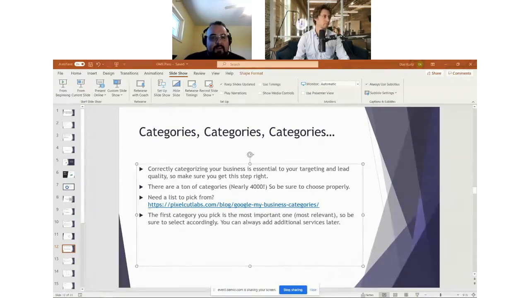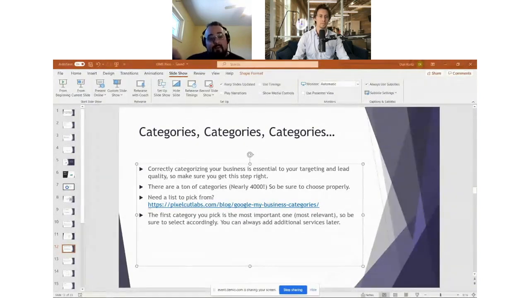You can find a ton of different things that might fit your business, but pick the one that's most relevant to you. For example, with the carpet cleaning guy, obviously our default category is going to be carpet cleaning. If you're a personal injury attorney, don't pick attorney, pick personal injury attorney. And then you can go into slip and fall, accidents, DUI, whatever. All of those different subtopics are categories that Google has.